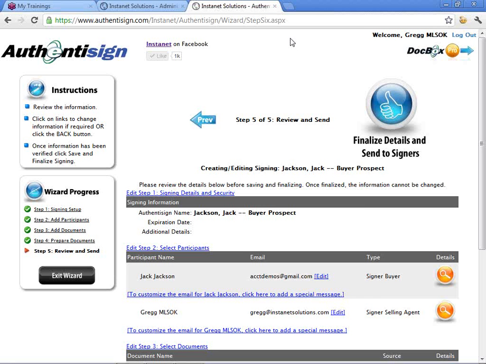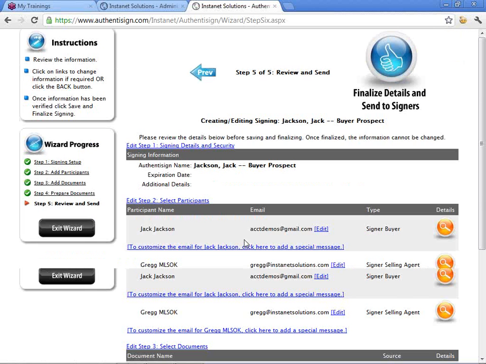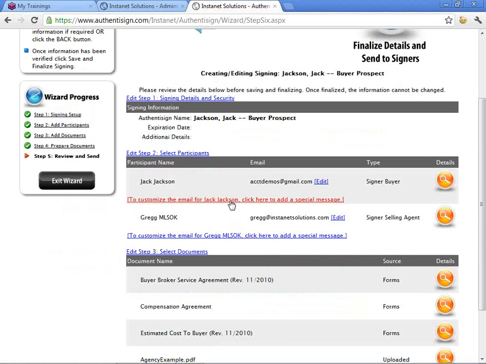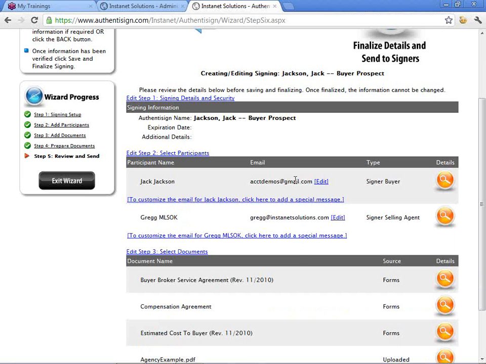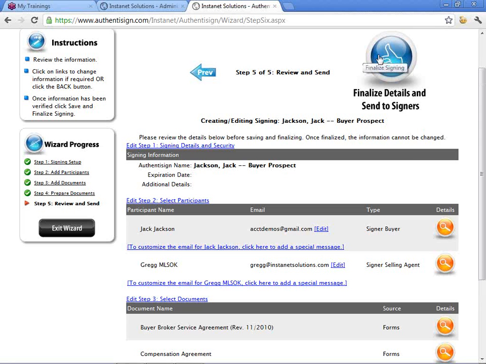So Authentisign emails, as we click here to finalize the send. Just before we do, on the left-hand side, middle third, we can go back to any step: the name, the signing participants, the documents that we uploaded or the forms that we imported, the plotted blocks of signatures and initials. We can even customize the outbound email message being sent to our signing participant. We can customize that subject line, add a message, and customize the body and subject of the outbound email for any of the signing parties. Once we feel it's complete, we click on Final.